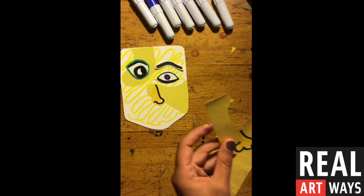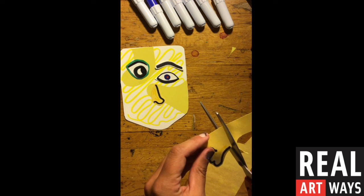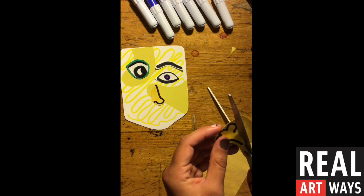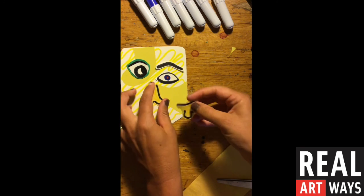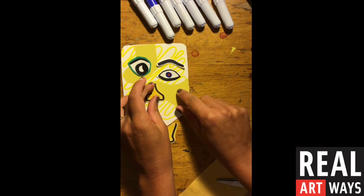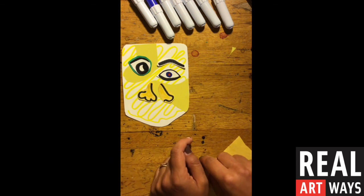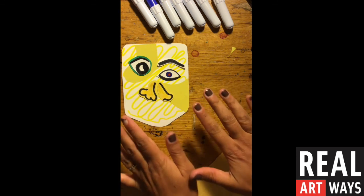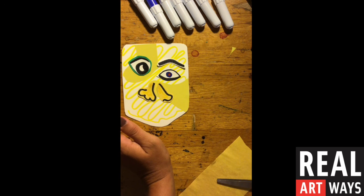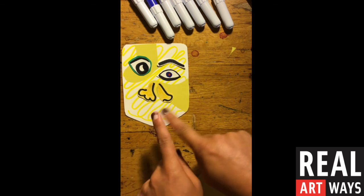I'm not sure yet which nose I like better. Maybe I'll get super crazy and have two noses — it is an option because I am the artist and I can choose to do what I want. I'm going to sort of leave them both there. When I have my other elements, I will make my final choice. Pick your nose shape, sketch it out, cut it out, add some color, and collect it onto your head.